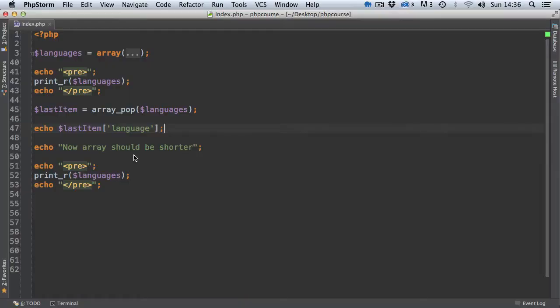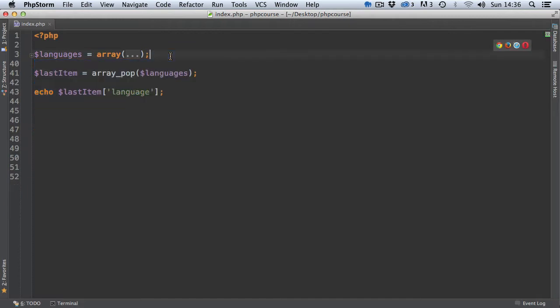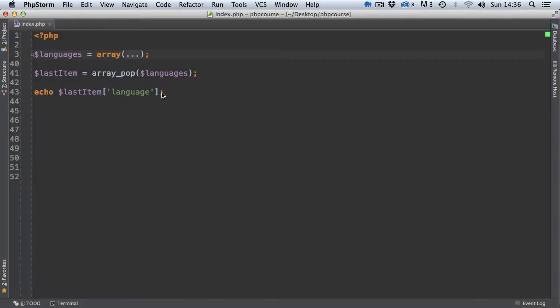Let's just remove this line for now, because that is not necessary, and we can remove these prints from here as well. So all we are interested in is this last item in the array. If we go back to the browser, refresh it, there we go. So we get language. Then we also know that we can retrieve the currency. But as you may remember, the value associated with currency is an array. So let's get the index of this currency array, which might be either old or new. So let's go for the old currency, and this specific key stores a string.